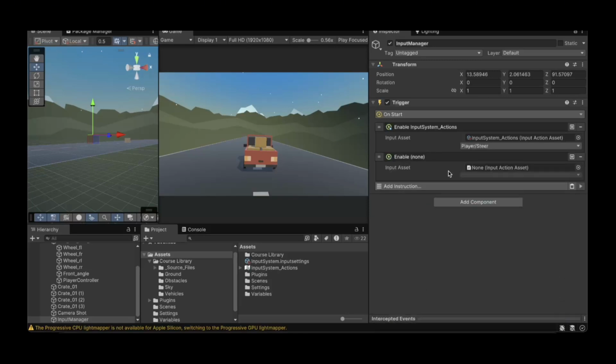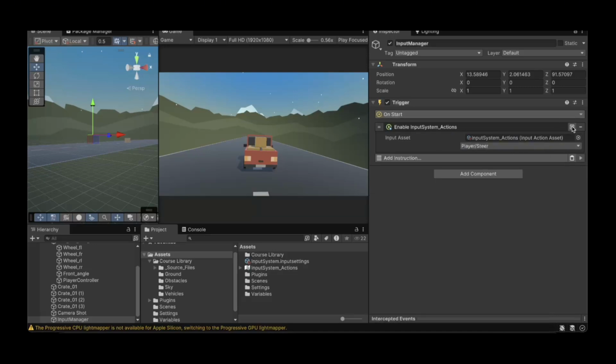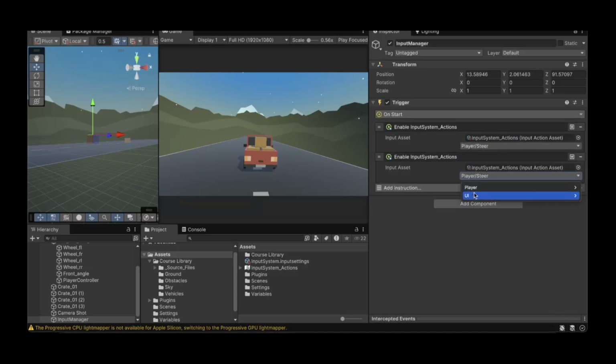Enable input map, and then we can just enable the player map altogether. But that will enable all the controls. So maybe I'm not going to do that. I'll duplicate this and we'll do the player accelerate.